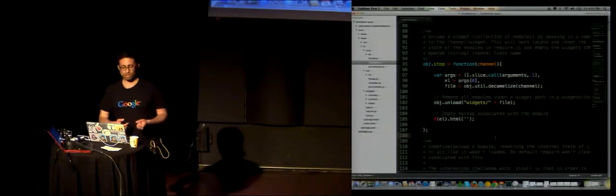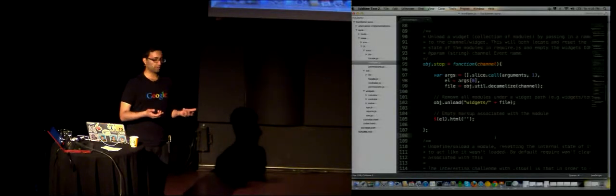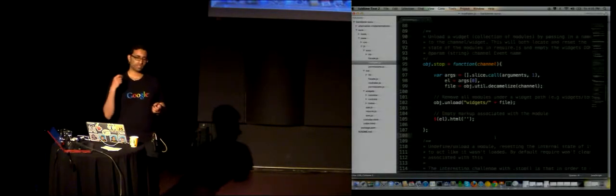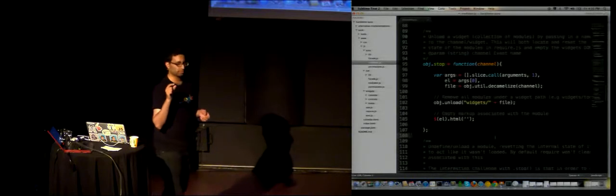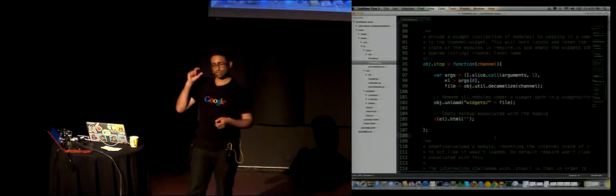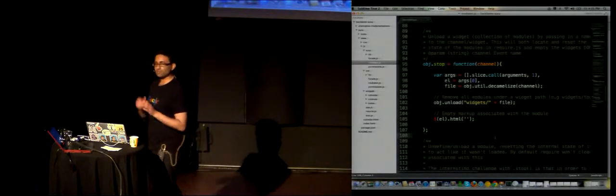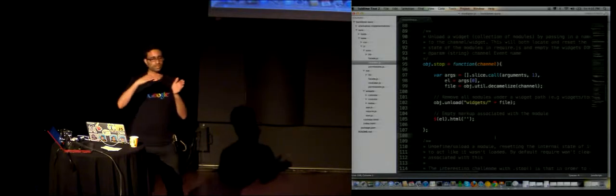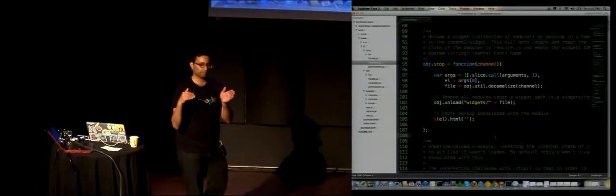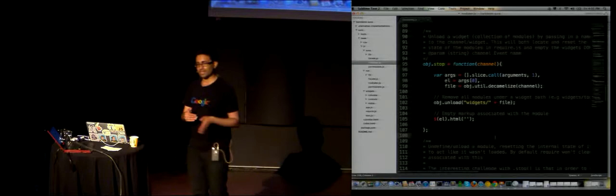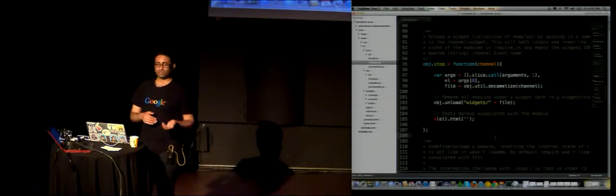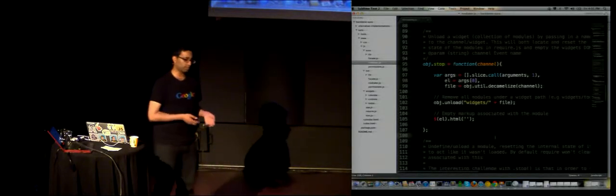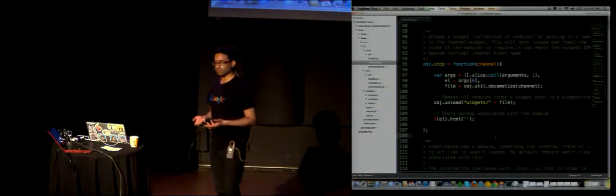So what I did instead was create some regular expressions that take care of this. I just pass in the exact same reference to my to-dos, and it'll go through required.js's caches and remove anything that it finds which falls under that exact same widget path. That's quite nice because it means that if other widgets are using dependencies which have been defined globally, like backbone or underscore, you don't have to worry about those things being unloaded.